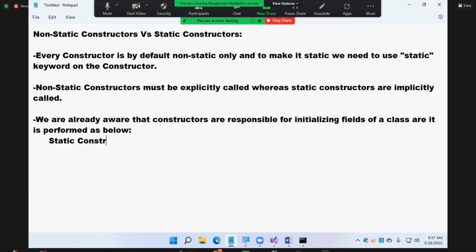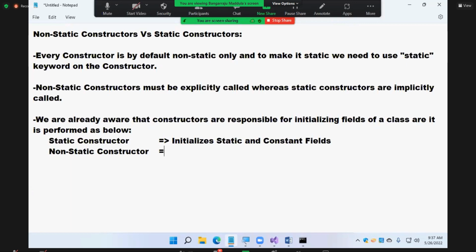Static constructor initializes static and constant fields. Non-static constructor initializes non-static and read-only fields. Clear? Yes or not? Okay. Now you're very clear about this.